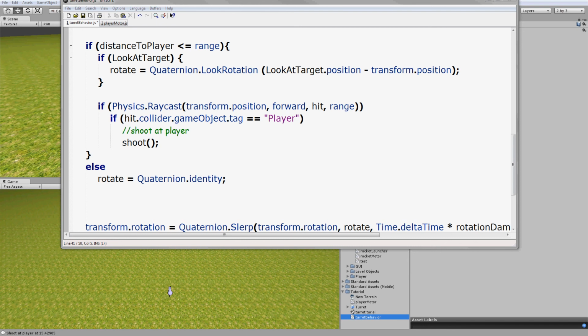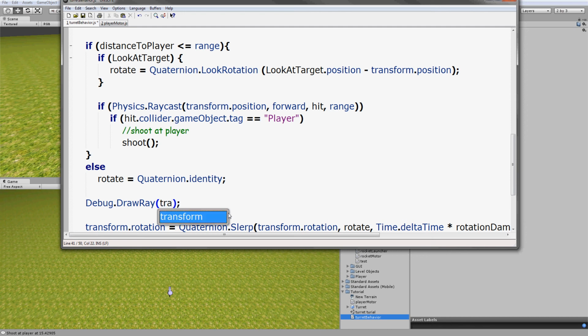So it's going to shoot in this direction at that range. And then you want to give it a color, so we'll be able to see it. So we'll do Color.red. And you should see it appear here in your scene window.